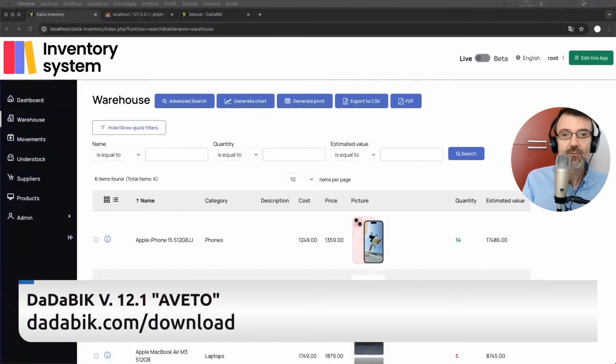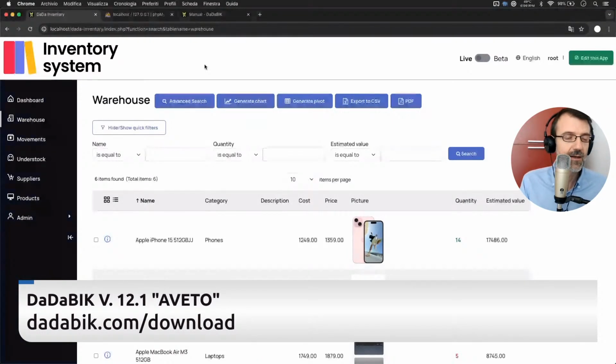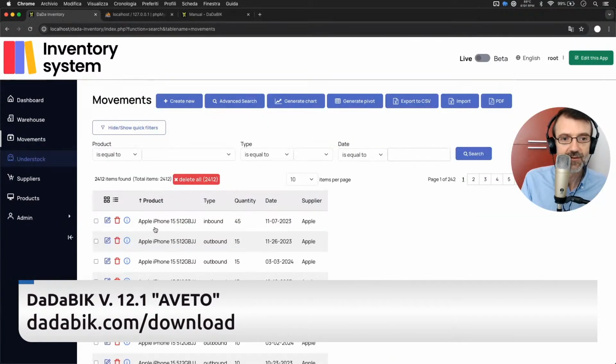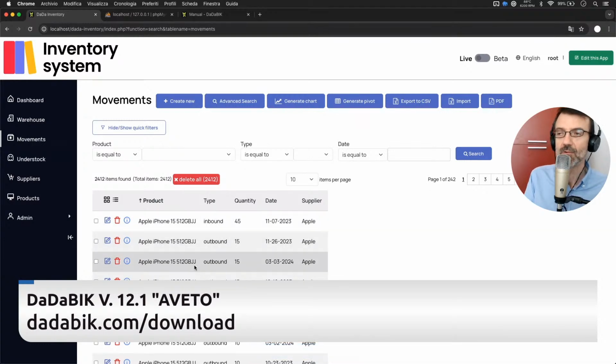So how can we enable revisions audit? First of all, as we said before, this is only available for DaDaBIK Platinum Edition. Let's say that for movements, we want to enable revisions, because you can enable revisions on a per table basis. Maybe you don't want to enable it for all the tables, and you can do that.